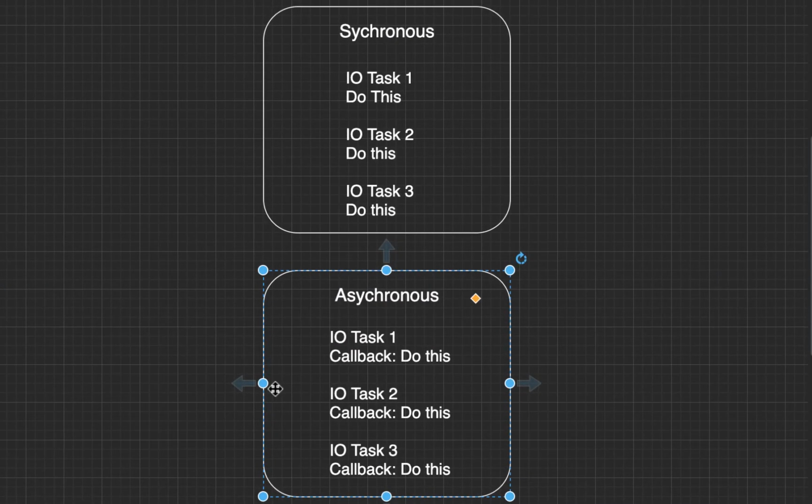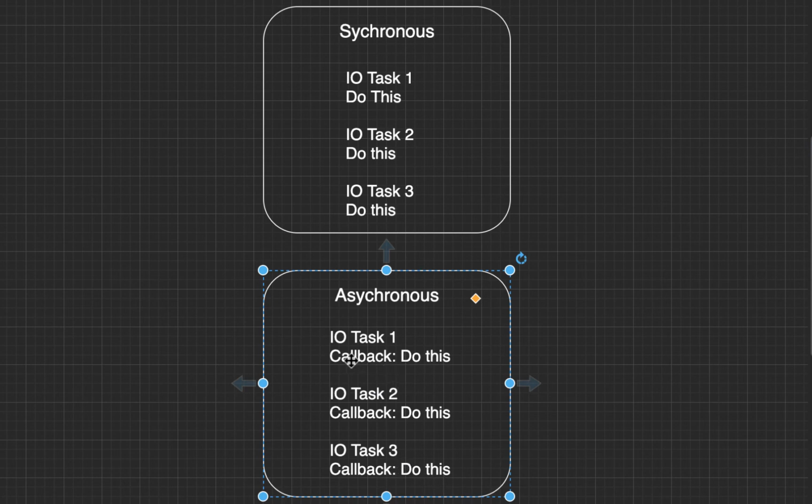In asynchronous programming, even though it looks like it's linear, it's not executed in a linear fashion. So what happens here is it starts with the IO task 1, and then it moves on to IO task 2, and then again it moves on to IO task 3. Let's say while it fires up the IO task 3, the IO task 1 gets a response. Once it gets the response, it executes this callback and runs this code. And then let's say after that, we get the response for the IO task 2, and then it runs this code, and then followed by the IO task 3.